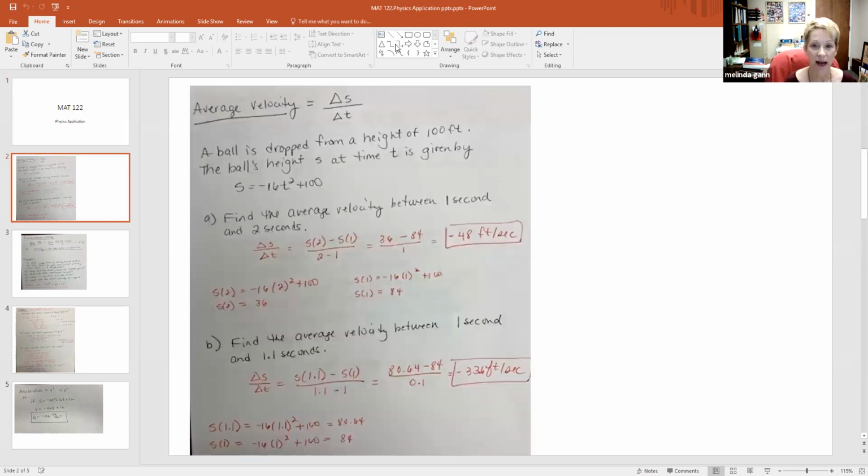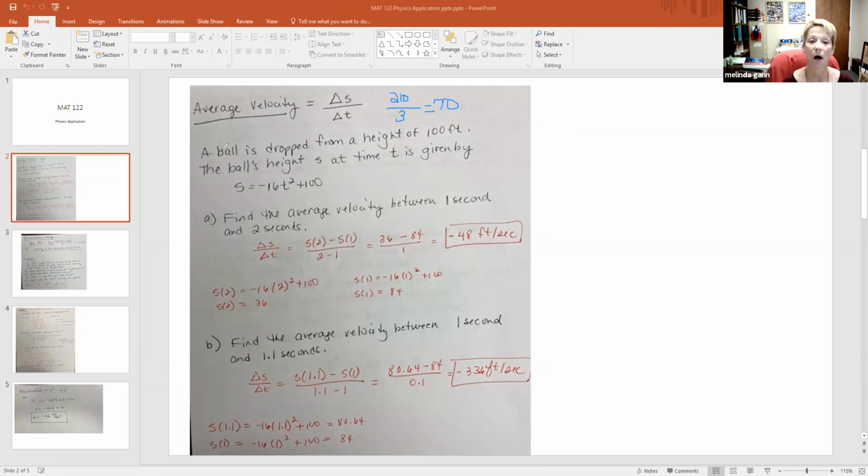Do we understand that the way you got that average velocity a minute ago was you took the change in position? You looked at where I was at my house and then where I was when I got to New Orleans, and the change in my position was 210 miles. And then the change in my time. If I started at 9 in the morning and got there at noon, it took me 3 hours. So that's where you got that 70 miles an hour. So if you want to do average velocity, you take the change in your position, the change in your distance, the distance that you traveled, divided by the time it took.